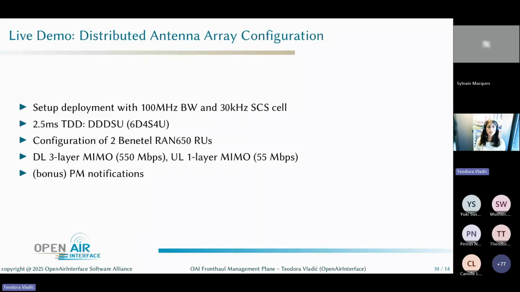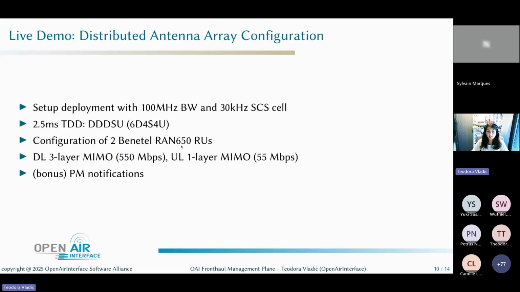Now we will take a look at the live demonstration that I will showcase now. So in the previous demonstration, we saw the bandwidth change. Now we will see that we are able to handle multiple RUs simultaneously. So what I will do is connect two Benetel outdoor units. 650 is the outdoor unit. Each 4x4.